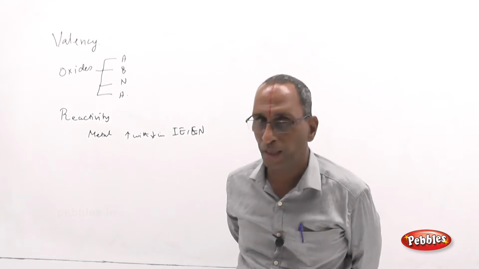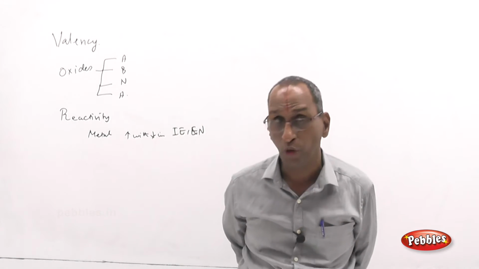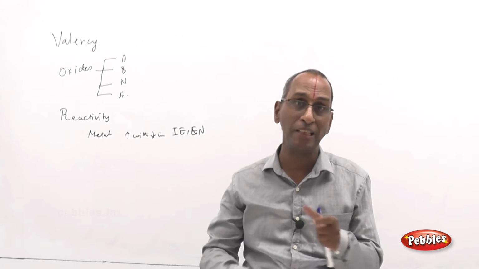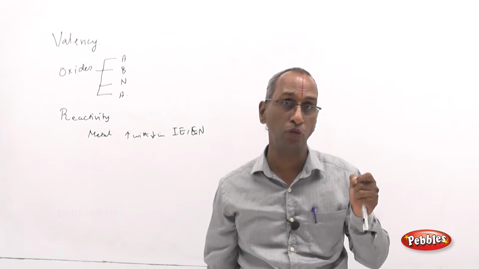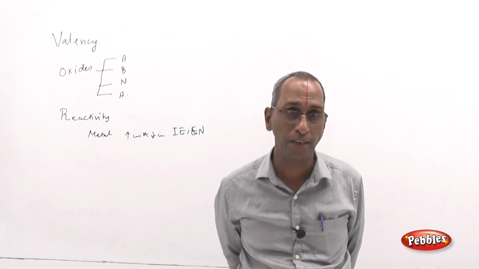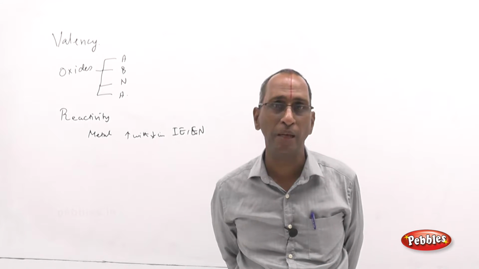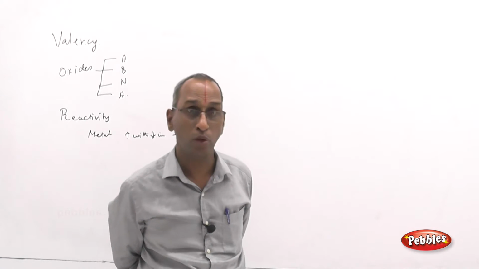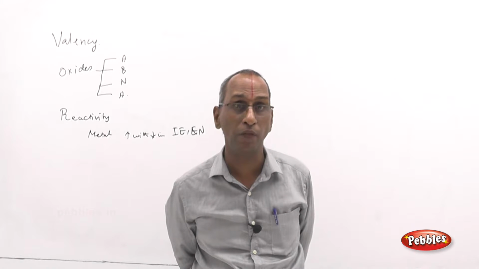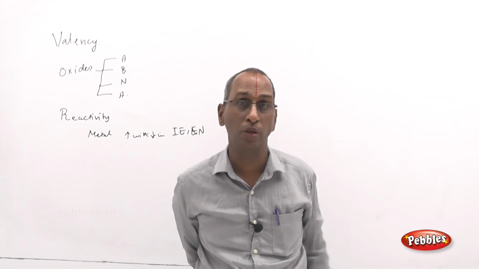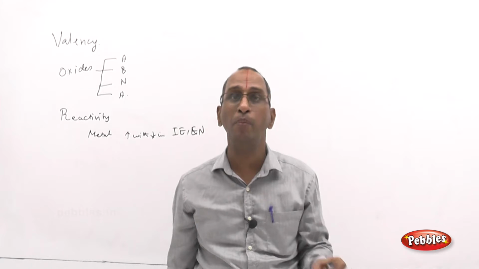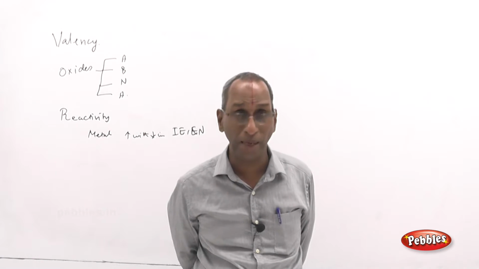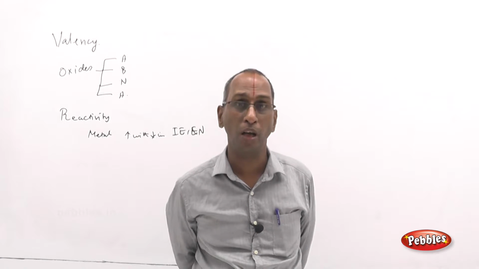So carbon and nitrogen generally tend to form covalent compounds, because nitrogen has a half-filled configuration, 2s2 2p3. Half-filled configuration is completely stable. Completely stable means you cannot add or remove an electron so easily. But for inert gas configuration it requires electrons. So that is achieved only by sharing. That is why nitrogen compounds are covalent.